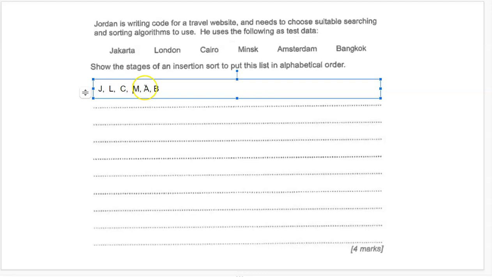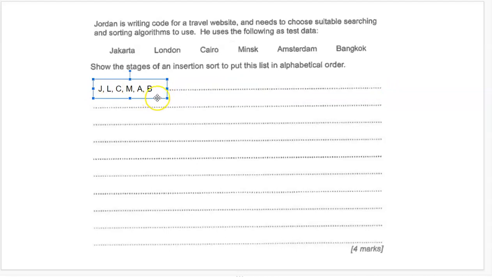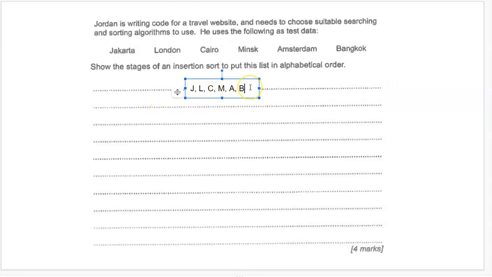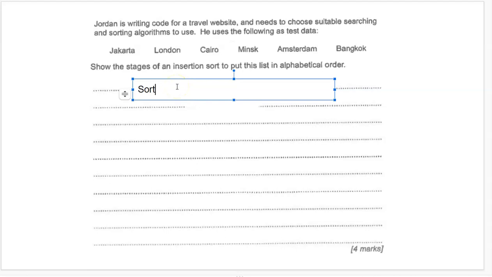Okay, I'm just going to center this a little bit. Okay. So the most important thing when we talk about the insertion sort is we look at the very first item, or we don't look at it, we just say that the very first item is the sorted part of the list. It's still part of the same list, okay? Still part of the same array, but we just say that the first item is the sorted part of the array. So I'm just going to say here, sorted list.